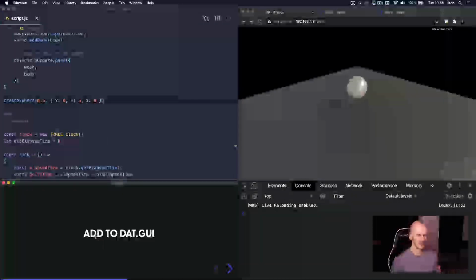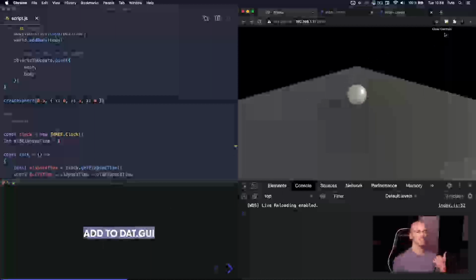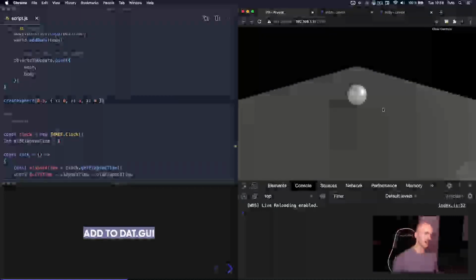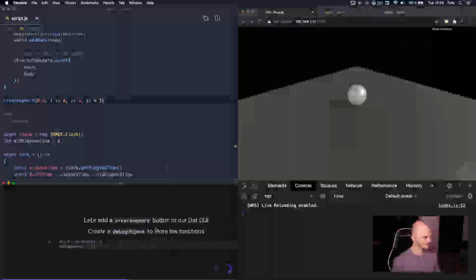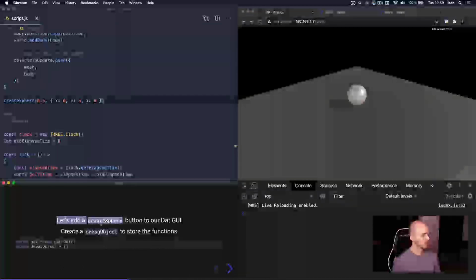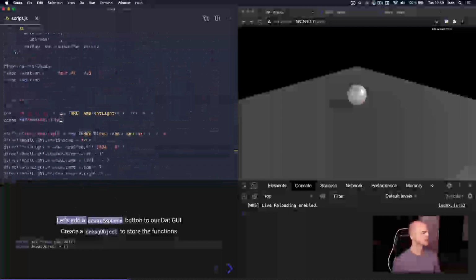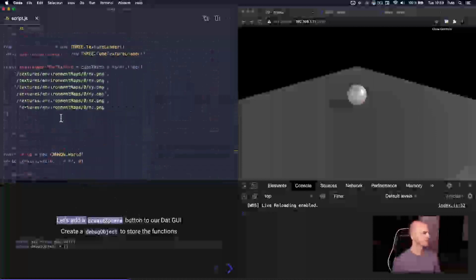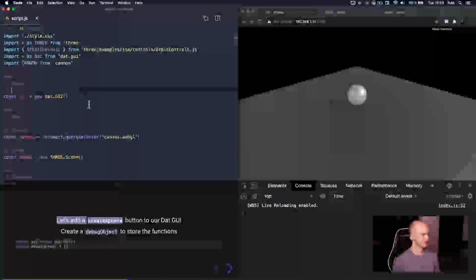Right now, we're going to add it to the GUI because I want a button. And when I click on this button, it creates a sphere. And if I just smash the button, well, it will create many spheres everywhere, and we are going to burn our computers. Great. Don't burn your computer. So yeah, let's go. We are going to move up to the GUI part. And it's where things are getting funny.